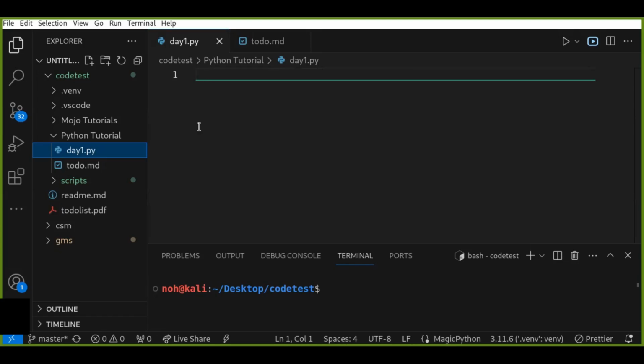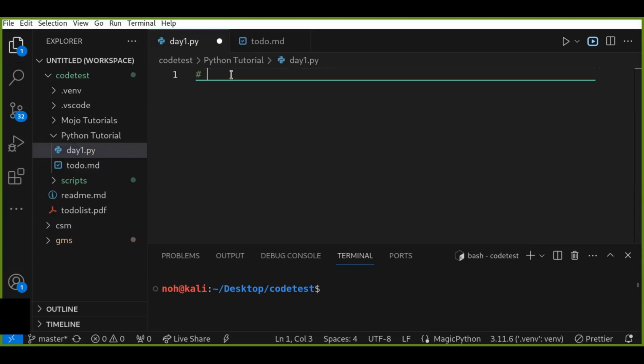So comments, how can we define comments? For example, we basically use the hash symbol. This hash symbol is used for commenting lines of commands inside the Python file. Whatever is written after a hashtag is a comment, so the interpreter doesn't run it. It is ignored by the Python interpreter, so it will not display on the output device.